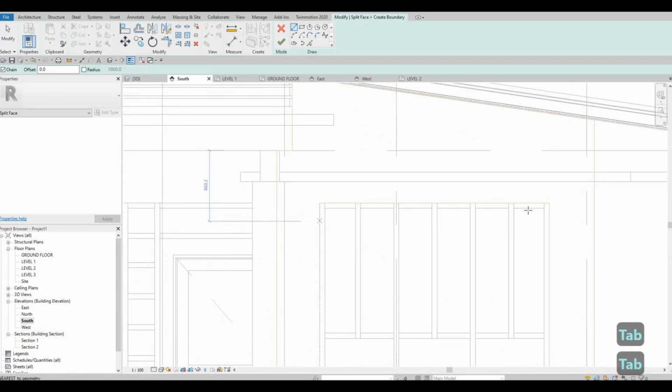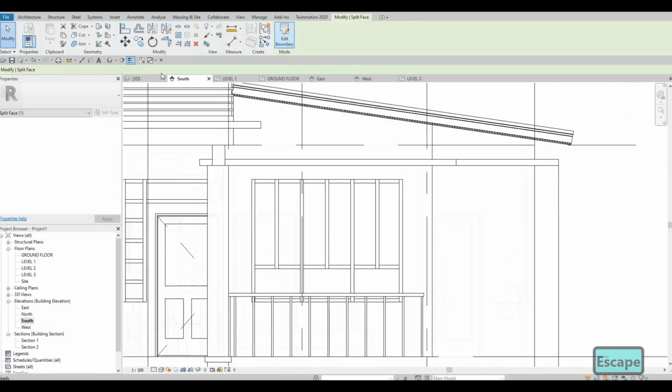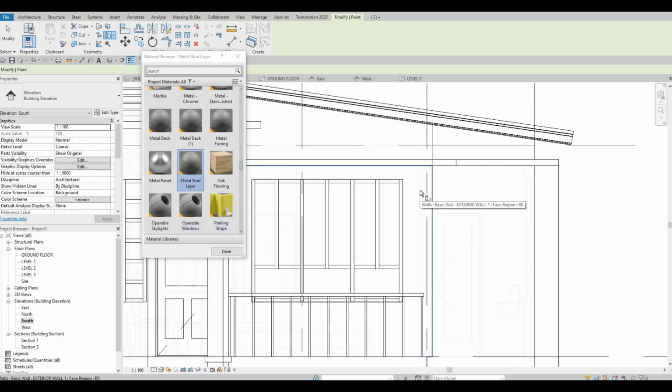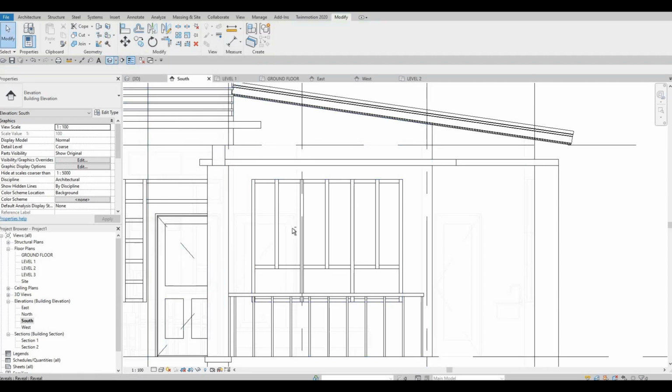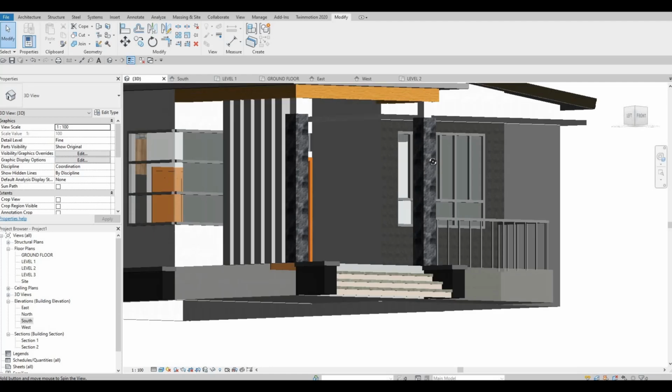Okay, so once we select this wall, I need to add in this one right here, and then click finish. And then after that, we need to select another paint, but a different paint now. I'll use this metal slot layer. Click that one, and done. This is different now, and then we need to do it on this one as well.